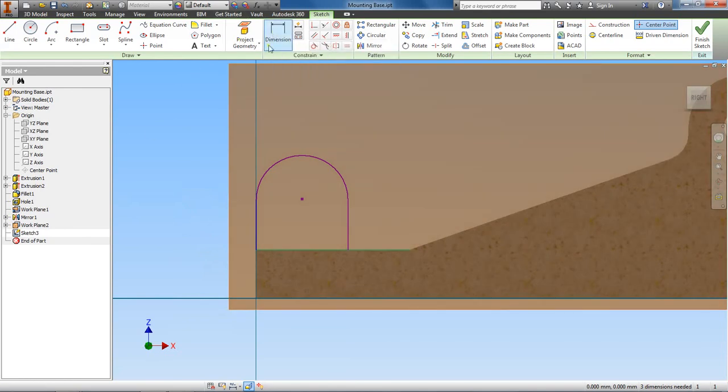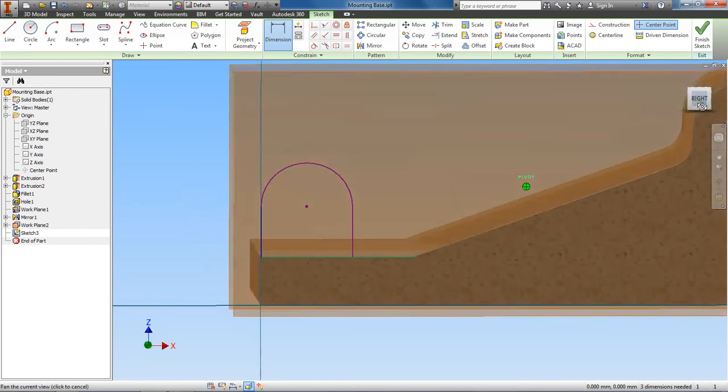So let's get out of this, and then let's go ahead and dimension this. This time what we want to do is start at the bottom edge. When we go to dimension this, we're going to start at this bottom edge. So left click here, and then we're going to go to the top of this line. Left click again. And so this is the area that we're going to dimension, and let's go ahead and make this, what is this, 25. All right.